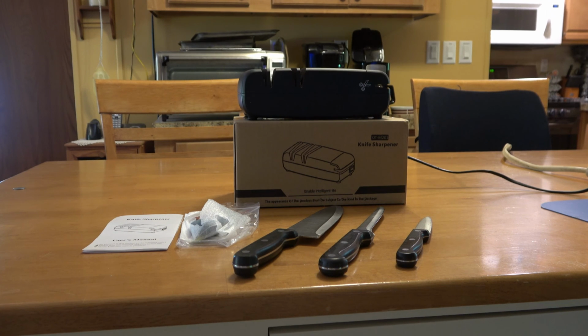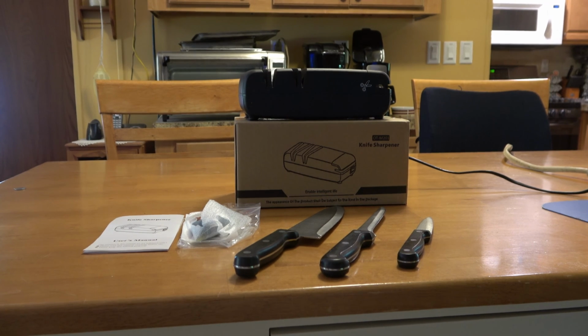Today we are going to do a review of this knife sharpener. I used to send my knives away and have them professionally sharpened and then shipped back. But I don't know about you folks, money's starting to get a little bit tighter, and I figured this might be a good investment where I can sharpen the knives at home versus having to send them off every 6 to 12 months, give or take.